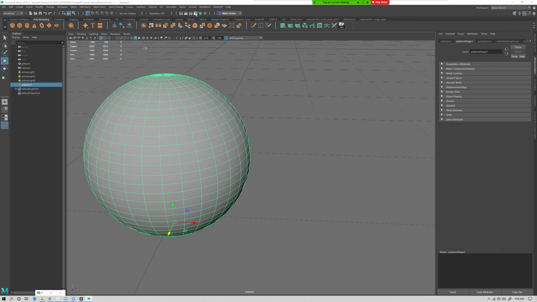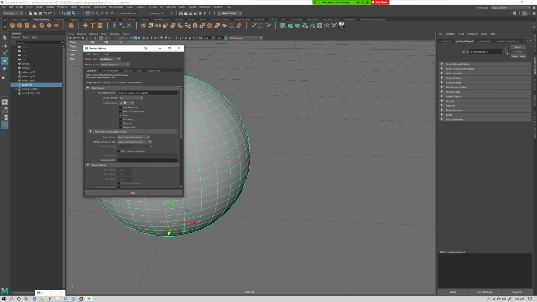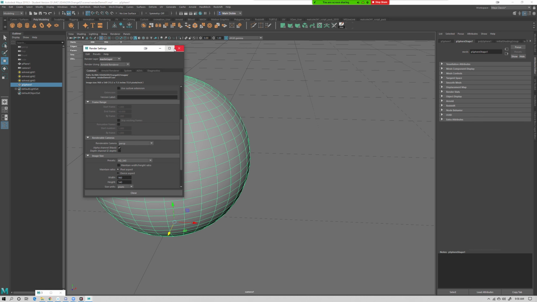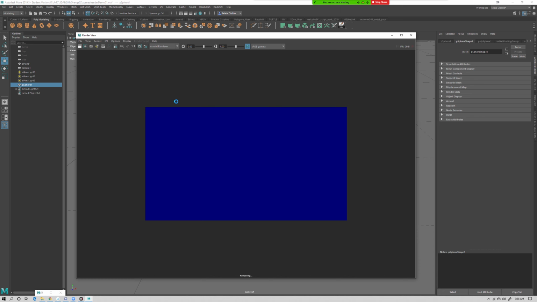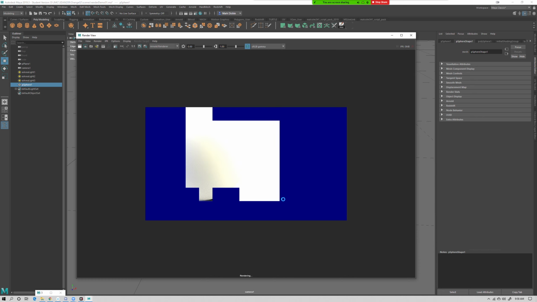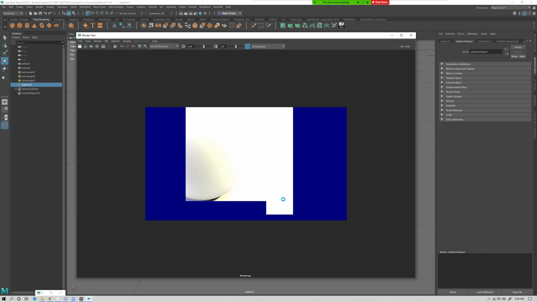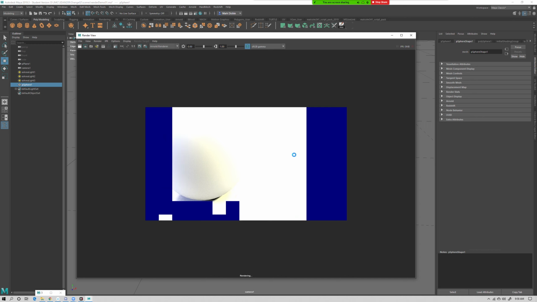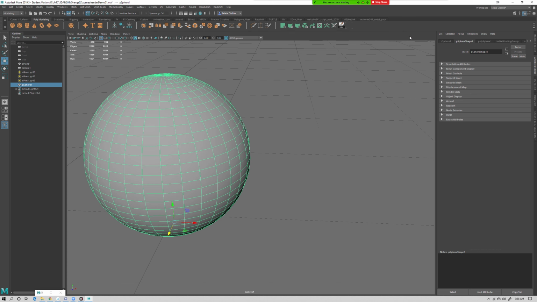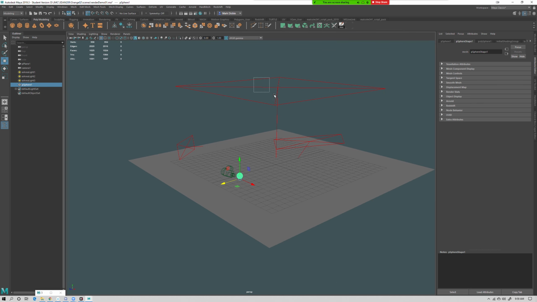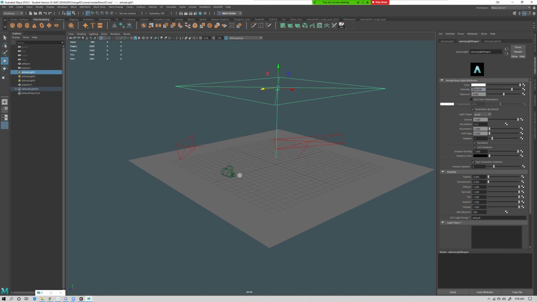I'm just going to check my resolution too. I think it's set to 540 by default, HD 540, yep. Okay, let's do another render. Bit hard to see, but just because everything's white and everything is really, really bright. So that's why the first thing you want to do when you set up your renders is just figure out what you need to do to make it look good, so you can see it and it's working.